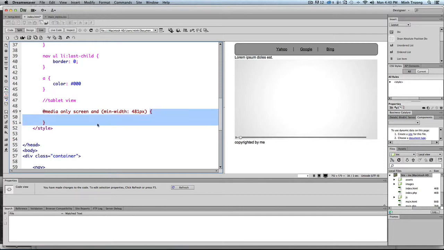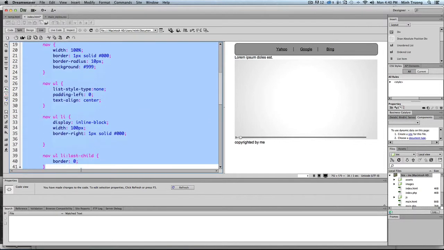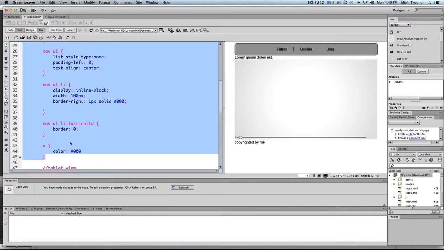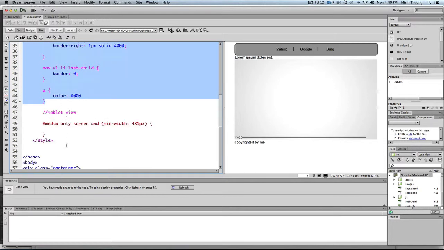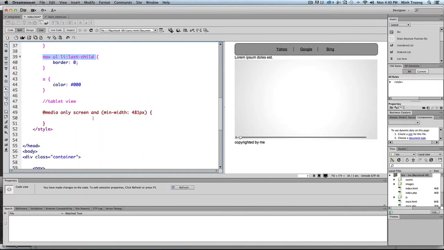Everything inside this curly bracket here will take precedence over whatever is above it. Let's assume all this CSS is for a mobile handheld device. And if you have code in here, that will override the code for this mobile, for the tablet.